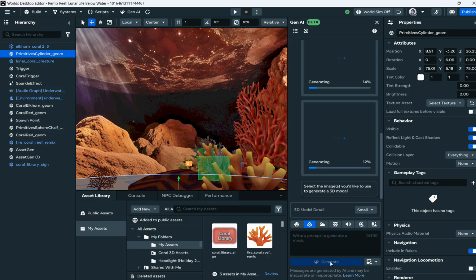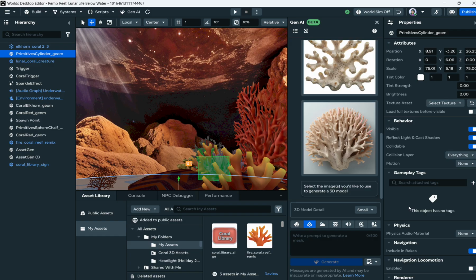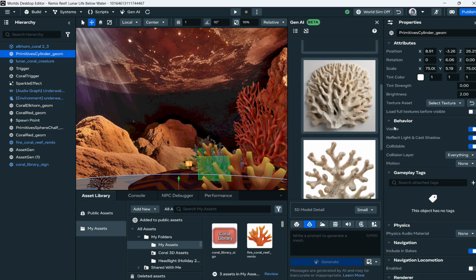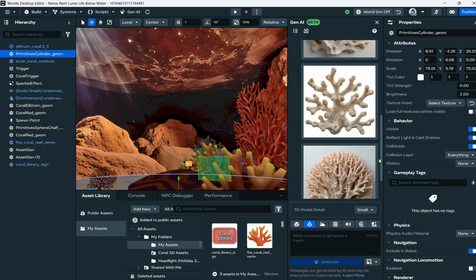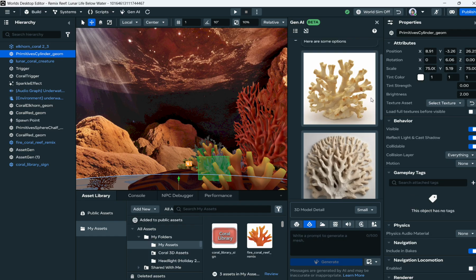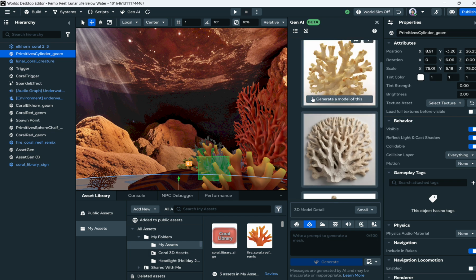You can see our skybox looks like the ocean and a lunar vision because this coral reef is a lunar coral reef. Ooh, look at these coral. Amazing that they're giving us white ones too. So they're already kind of bleached. I'm going to select the one that I'm most attracted to right now, and that's this generated model of this one.